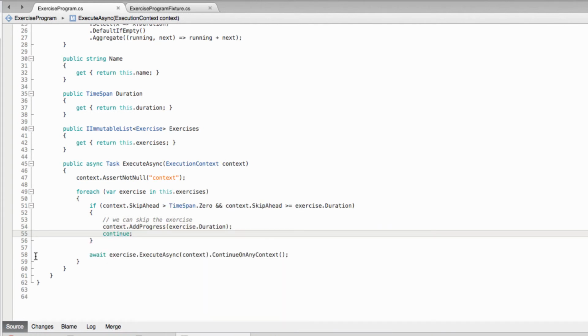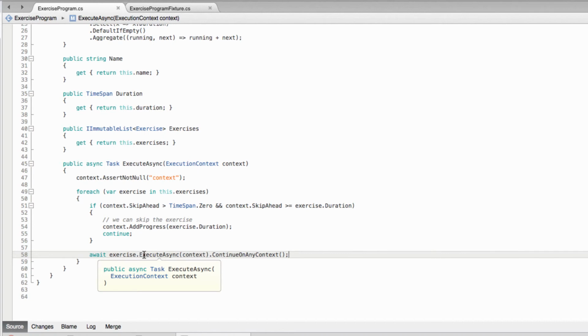So this is very similar code to what we had in the exercise model. We're checking whether the skip ahead in the context is greater than 0. And if it is, and it's greater than the duration of the current exercise, then we just completely skip that exercise. Otherwise, we pass through to the execution of that exercise.